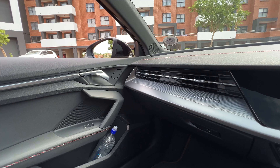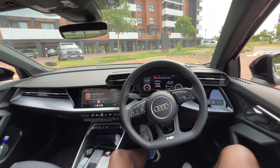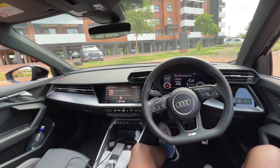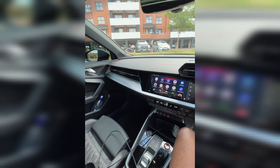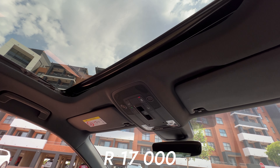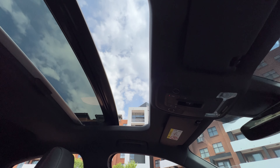One more thing about the interior: the door cards have an interesting take on the door handle that looks like a gun, and like the rest of the interior, everything is very angular. The sound system is the Bang & Olufsen premium sound system with 3D sound, and for that you'll pay 8,000 rands — which actually seems reasonable for what it is. We also have the panoramic glass sunroof, which will set you back 17,000 rands. Everything in this car is an option. But like other VW Group products, the sunroof is big and won't disappoint.